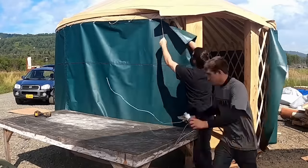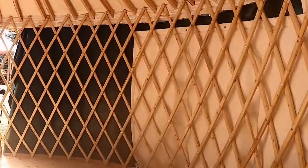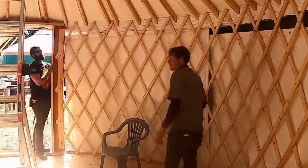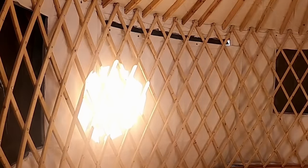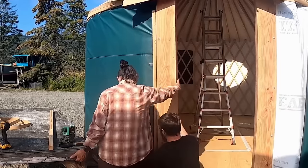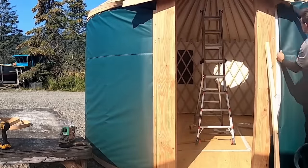The nice thing about putting up a yurt is that more hands make it easier and they won't get in each other's way. If you tried to hire a bunch of rookies to help you frame a house, you'd go backwards — every board cut too short can't be made longer. But a yurt comes as a kit; lots of hands makes it go up fast. You can get a big barbecue going and before you know it your yurt is up and people enjoy the experience. We're such an electronic society right now that being able to spend the weekend with friends building something you can look back on is just a fun thing.